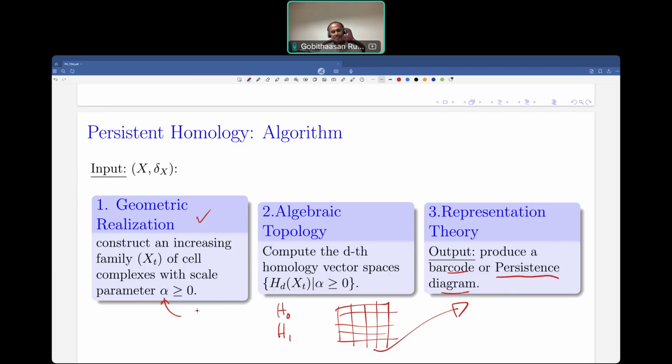All right. As the radius changes, keep track of the changes happening in the simplicial complex. Represent it in the form of a boundary matrix, row reduce the boundary matrix, and compute. We can try to directly compute Betti numbers, or we just keep track of birth and death values, b_i and d_i, of some homology class, maybe Betti i, any Betti, Betti 1, Betti 0, and then use this information to represent it in the form of a persistence diagram or barcode.